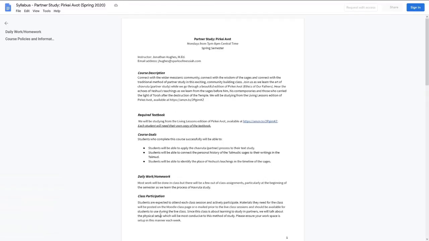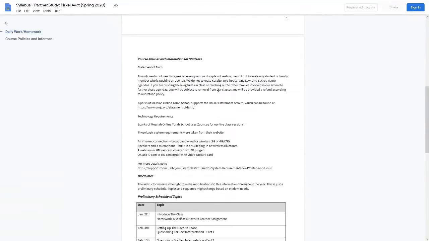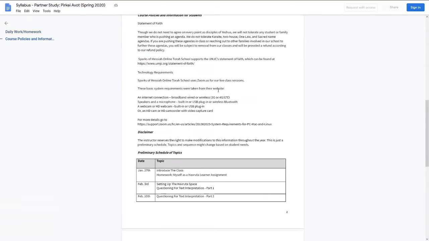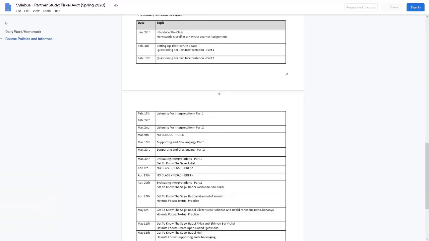You can see it's just a document that the teacher can update. If you scroll down after some of the basic information about the class, you have the preliminary schedule of topics. This is where you can look to see what's coming up, and also this is where the teacher is going to update some of the things if they need to throughout.